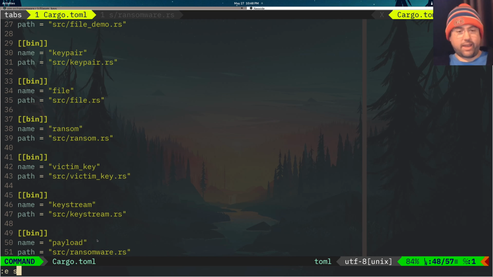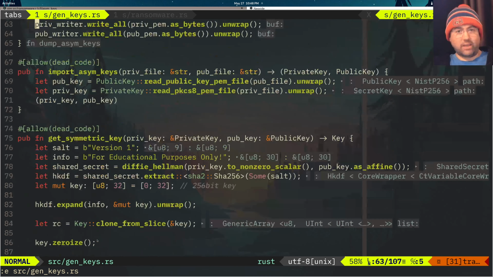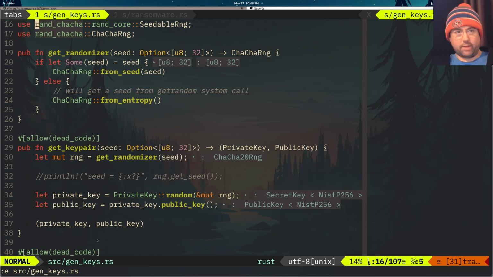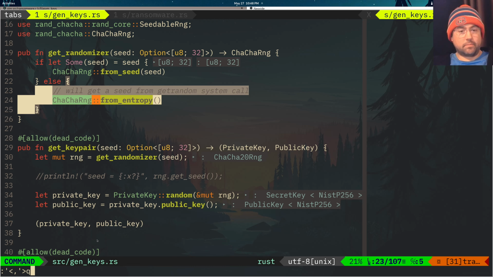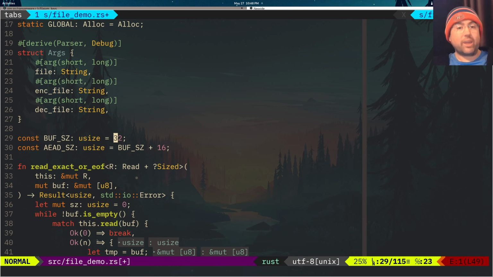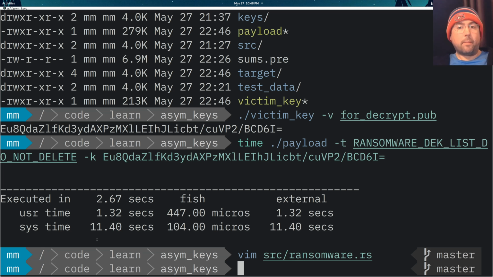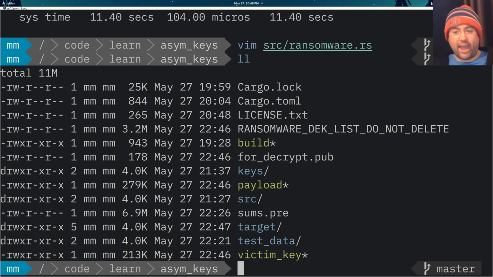And that flaw is that the randomness, the seed for the randomness has to come from somewhere. So in this case, when we look at the system call for the get random system call, I've done videos about BPF before. BPF can hook that system call, and it can see all the randomness that comes from that, meaning that we can see the seeds used to create the public-private key pair, meaning that in the case of payload, we can watch for get random using BPF.